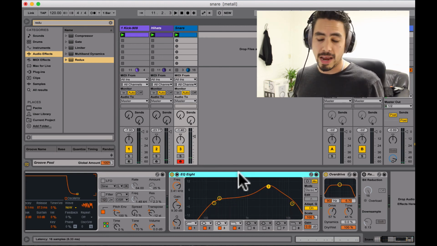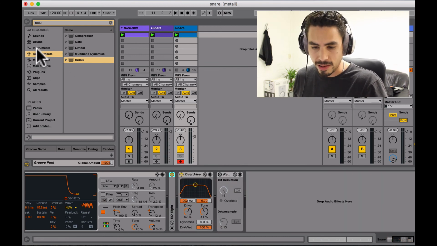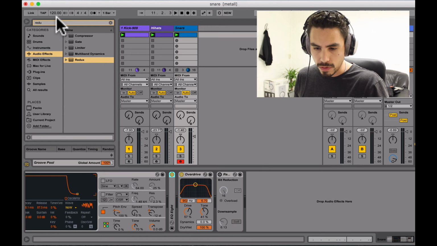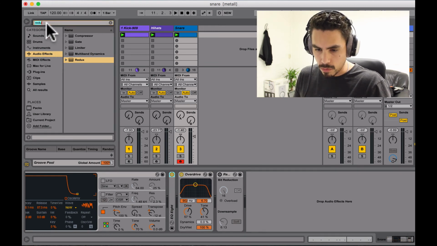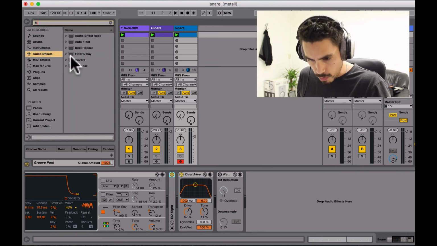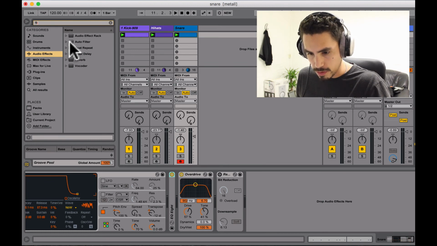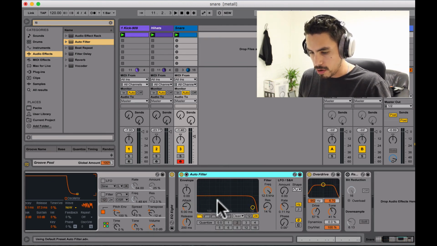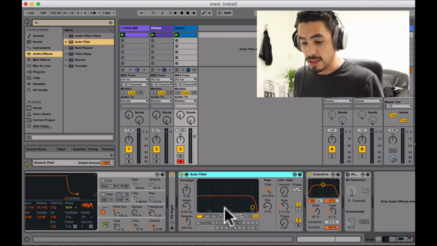Another thing that we can actually do is instead of using an EQ to filter, we can use directly a filter. So if we go ahead to the audio effects and we search for filter, we have here an Auto Filter. So let's drag and drop it over here and let's change the filter to bandpass, okay?